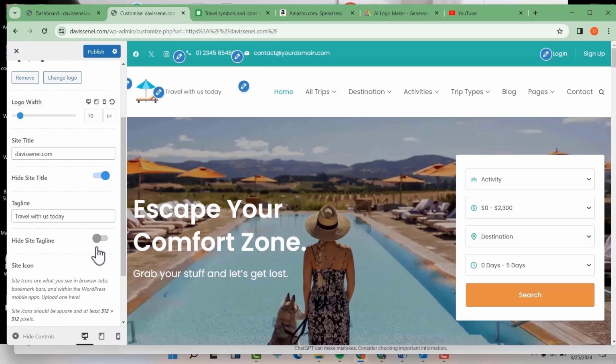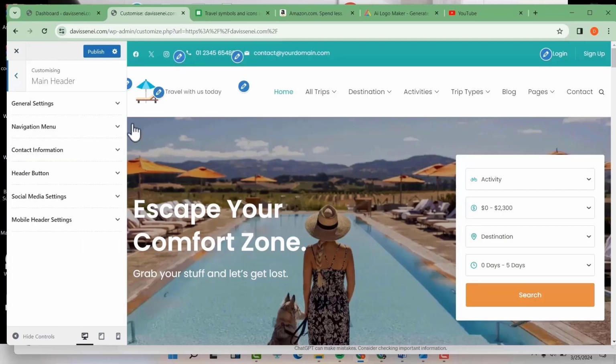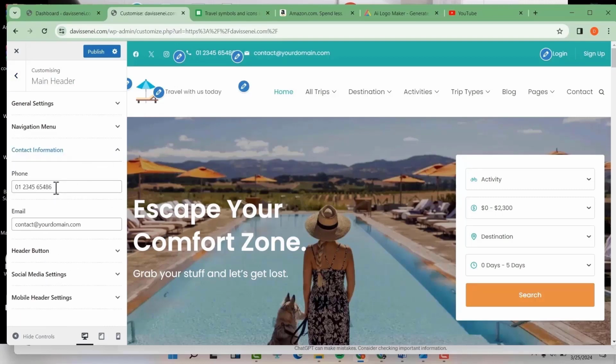If you now want to change your phone number, just click on this pencil and you'll be able to see the contact information. Now edit the contact information and add your contact. Maybe that's your contact.